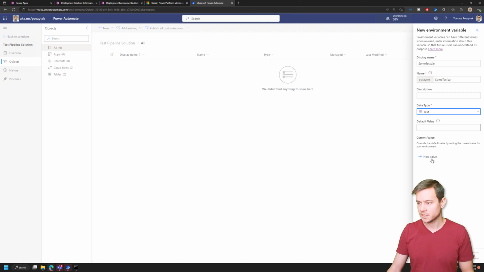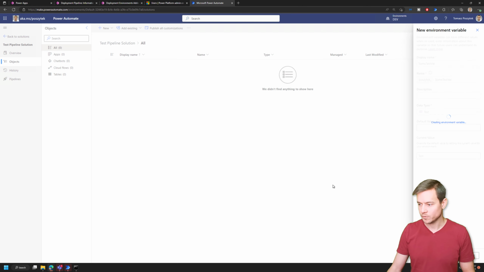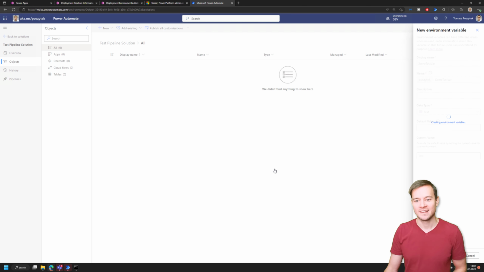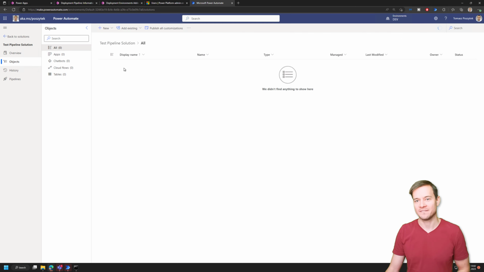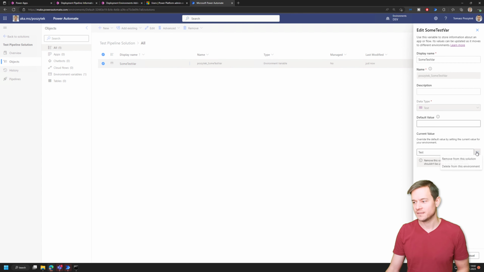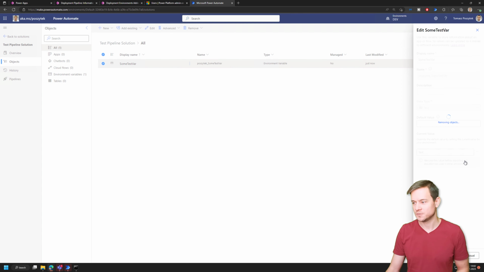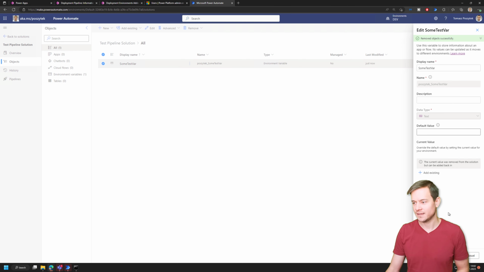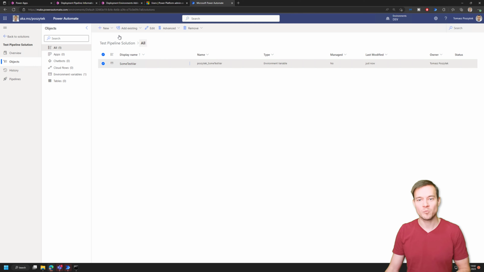I'll not save its current value, or maybe I'll just set and then remove it, because it has to be empty before you make a deployment, right? So the environmental variable cannot have any value, because if it does have a value, then it will simply be moved over to another environment, and we want it to be empty so that it is being set per environment.